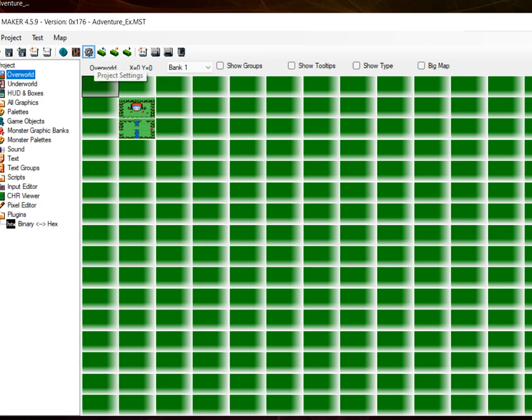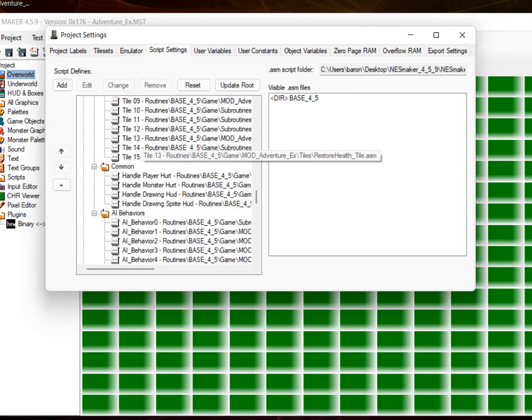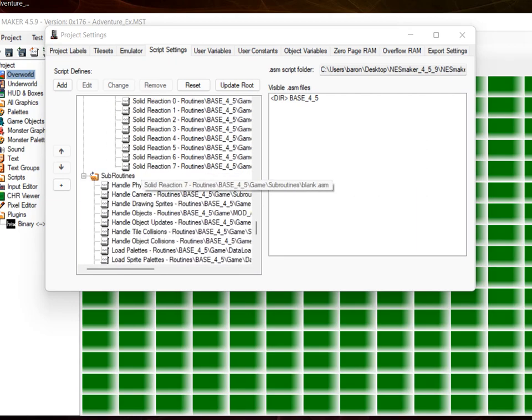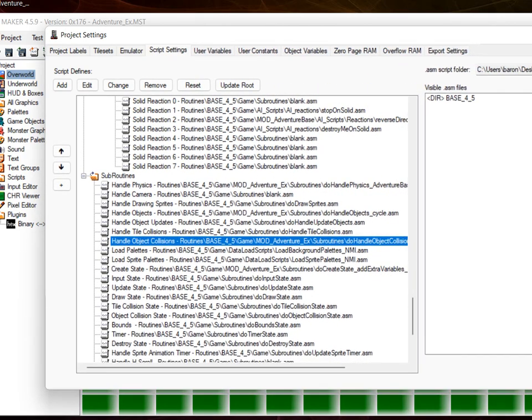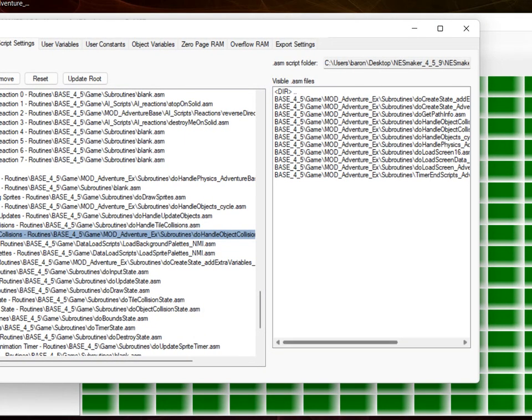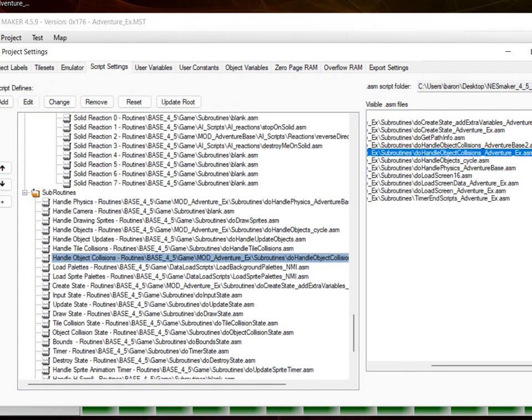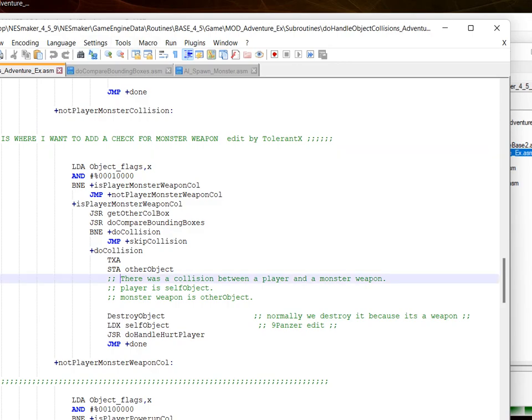Make sure when you rename the code and you edit the code that you change it with the original script. So in your script, you're going to go to handle object collisions. It's located right there. And you're going to replace it with the one we just did. So in my case, it's do handle object collisions, adventure EX. And you can double check that by clicking on edit. Edit will bring up the file. And as you see, this is the one we were just editing.